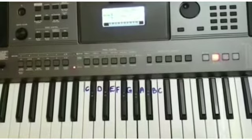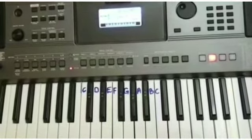In the previous video, I guided you through the keys on the keyboard. And that is going to help you today to play the happy birthday song in no time. And don't worry, even if you are an absolute beginner, you can play this song easily. Now I will play the whole song to you.